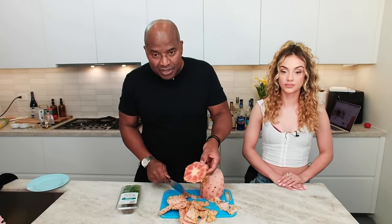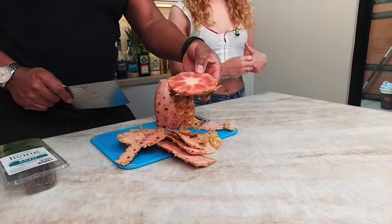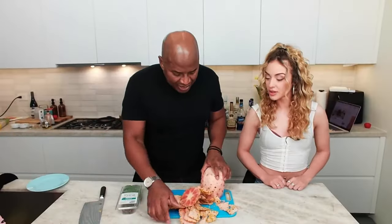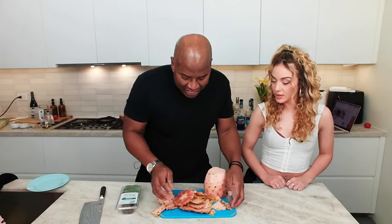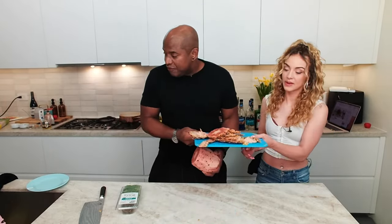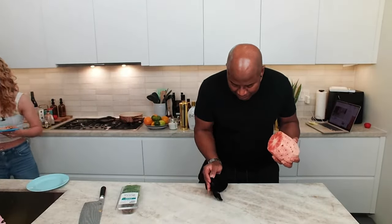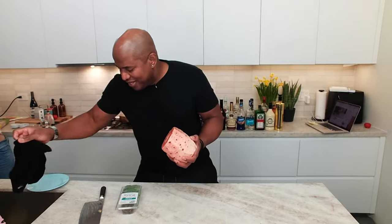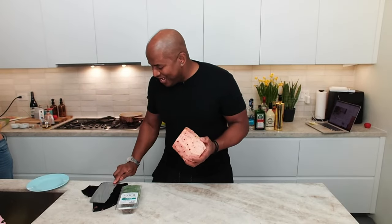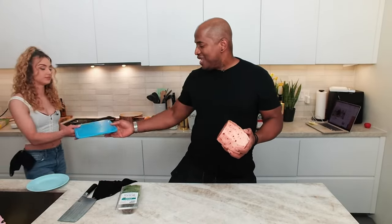Guys, take a look at that pinkness, okay? Wow. Is that a pink, though? Ish. It's salmon-colored. I mean, guys, if you're a vegan and you're doing a movie, this could be a perfect little ham. You cut off a piece of this and call it ham. Nobody can know.